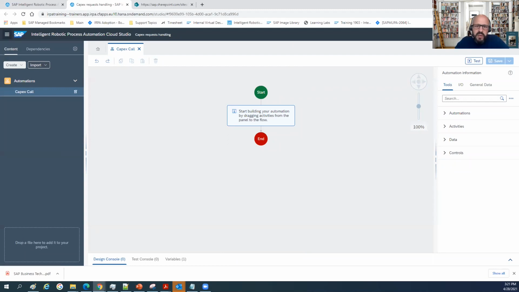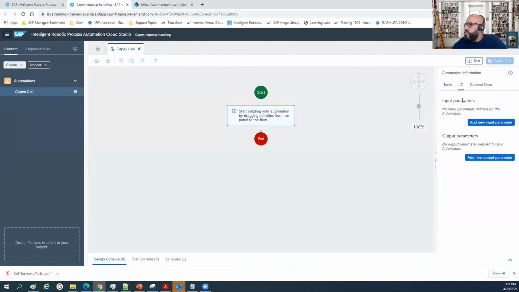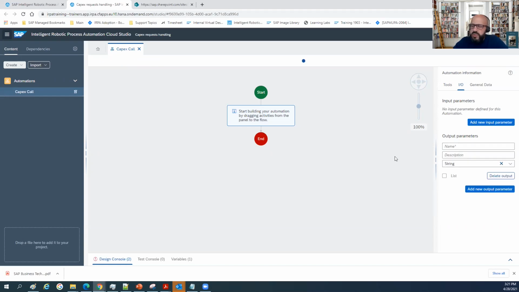So first, what we have to do, we have to set the input and output for your automation, let's say. And from input outputs, if you use environment variables, you don't have to add them as inputs because they are available in the automation. So in this scope of the environment, you have access to them directly. So what we need in our automation is just the output of the automation.